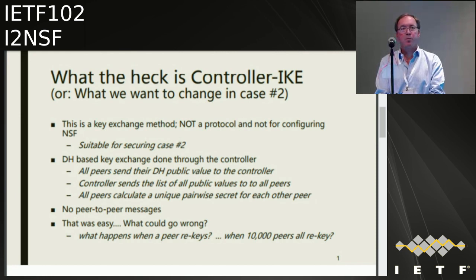So what happens when one peer rekeys? They're going to send a new key up to the controller. The controller now has to distribute that to the other peers. They're all going to get it at a different period in time. And so keeping this all synchronized is an issue. It's something you have to worry about.